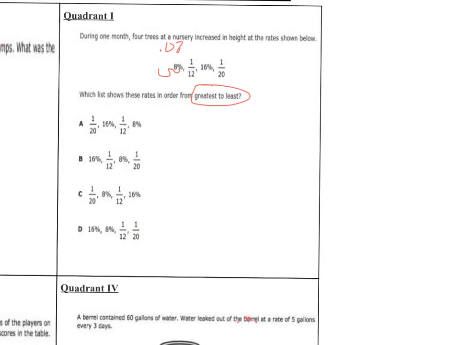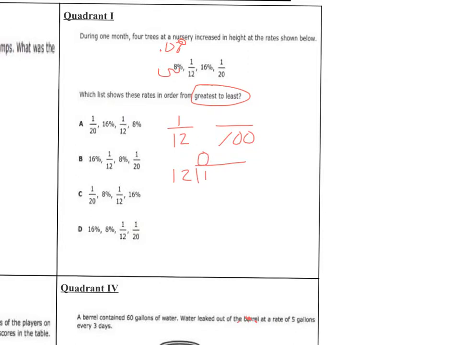Now, our second problem is 1 over 12. I'd like to see if I can set up 1 over 12 to equal something over 100, because I know that if I have 100 as my denominator, I can make my decimal really easy. But unfortunately, 12 is not a factor of 100, so there's no relationship. I'm going to end up just dividing 1 by 12.